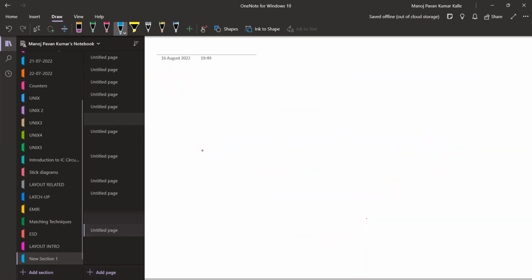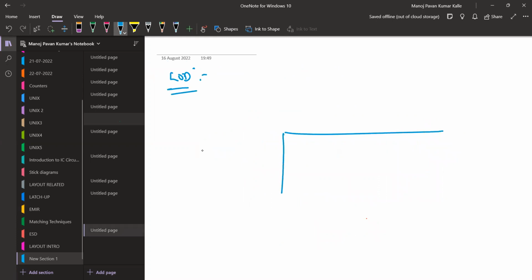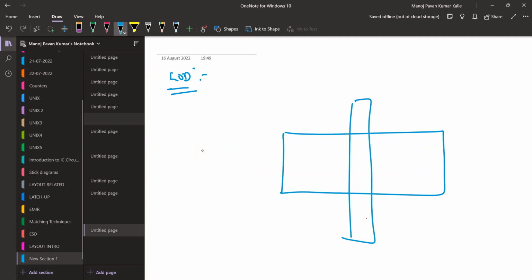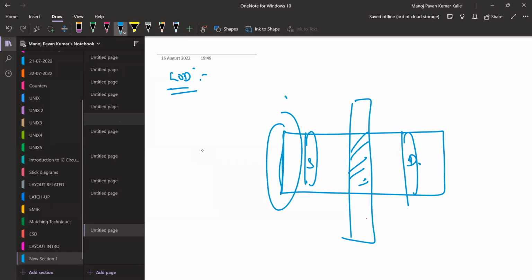And the same thing if you come to the LOD. LOD means length of oxide diffusion. Let's say you have one differential pair, and I have used common centroid matching techniques for these MOS transistors. This is the active gate, this is source, and this is drain. This is the active edge, a sharp edge. If you don't have sufficient space from the active edge to the active gate, then in fabrication, because of this active edge, there will be some mechanical stress, and because of these stress effects, this entire active gate will be damaged.